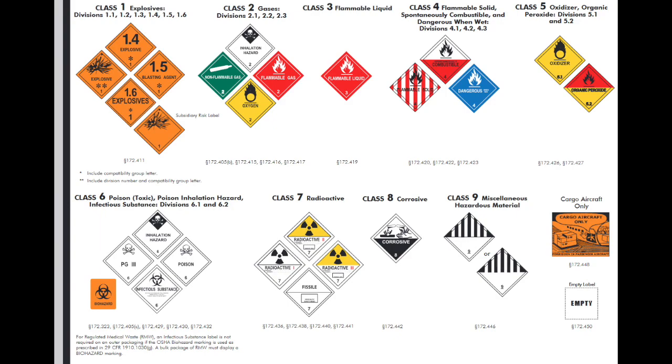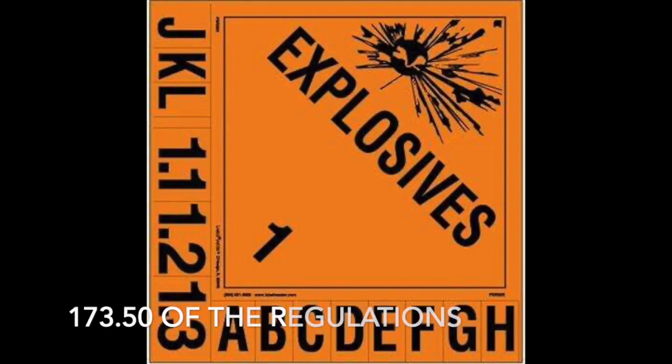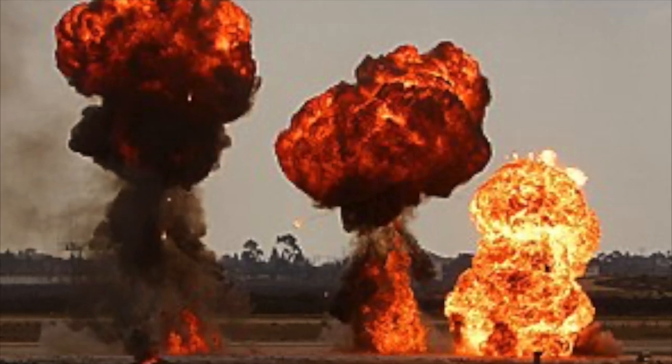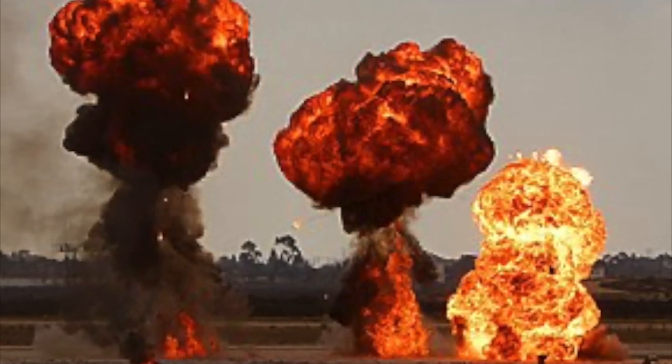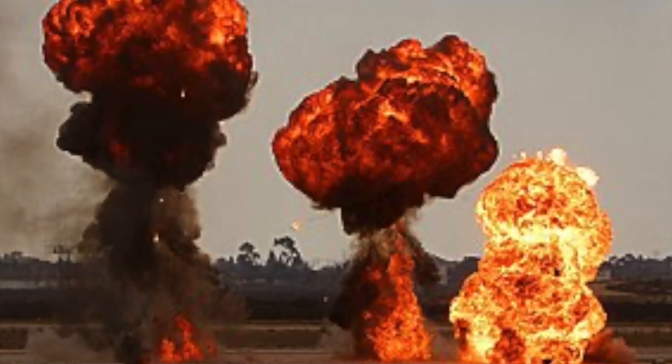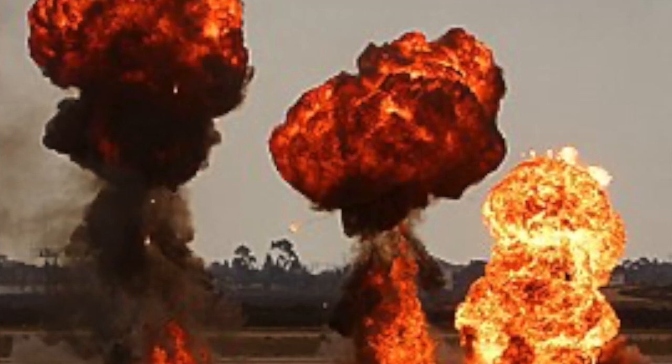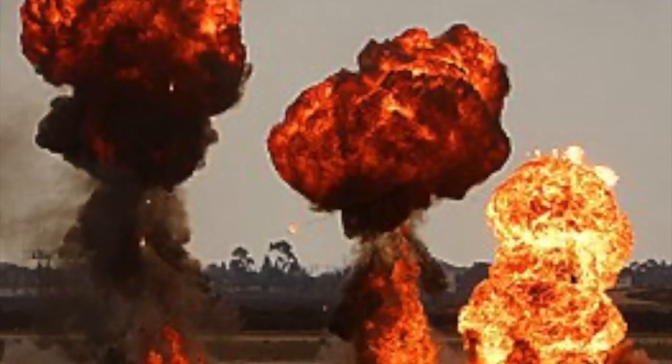Now we're going to move into the 9 classes of hazmat. The first we're going to start with is explosives, Class 1. When you're looking at explosives, an explosive means, and this is according to 173.50 if you're following along, any substance or article including a device which is designed to function by explosion, i.e. an extremely rapid release of gas and heat, or which, by chemical reaction within itself, is able to function in a similar manner, even if not designed to function by explosion.